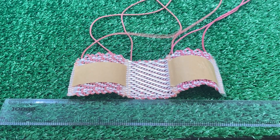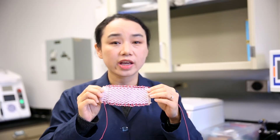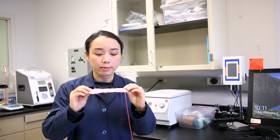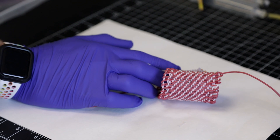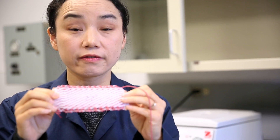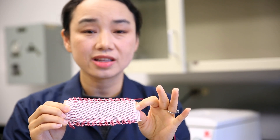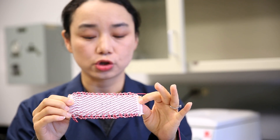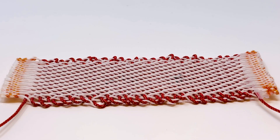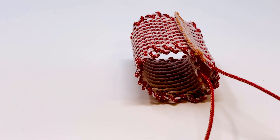By catering and designing the fabric structure, we can design the motion of this fabric. That's the beauty of using textile structures. So we make this fabric unbalanced — as you can see, on one side of this fabric you see all of the red yarns, and on one side you see all of the white yarns. We designed this unbalanced structure to make it bend. When these red yarns expand, it will push this fabric toward this side, because you have a lack of red yarns on one side.